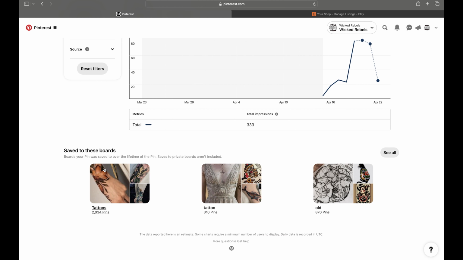And then it also will show you the type of boards that people save these to. That's really important to know because you want to see what your potential buyers might be interested in. It'll give you a little bit more of an idea of how to create your next product to feed into that. So let's take a look at what this person likes.